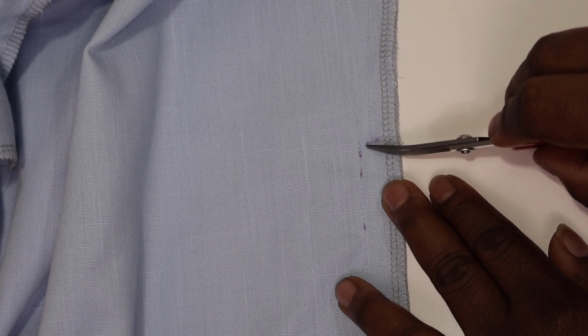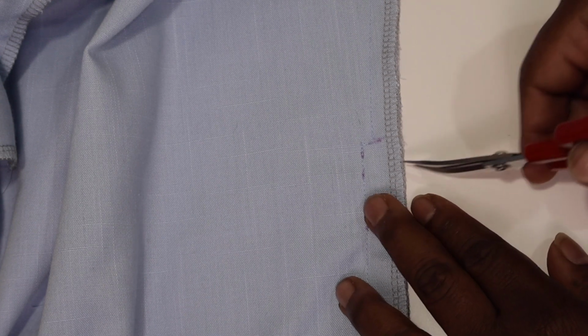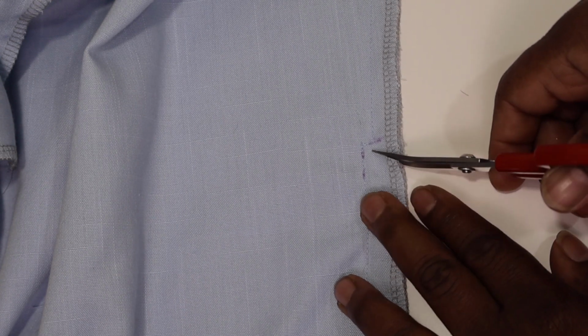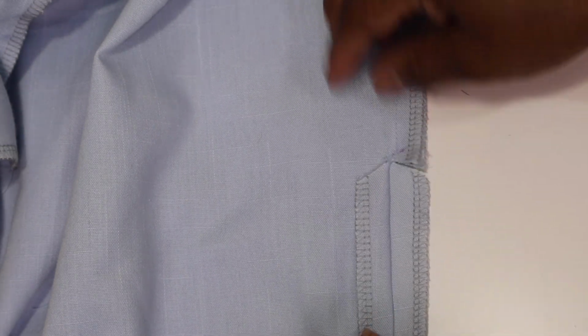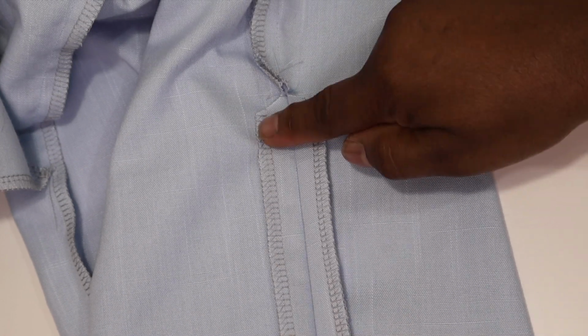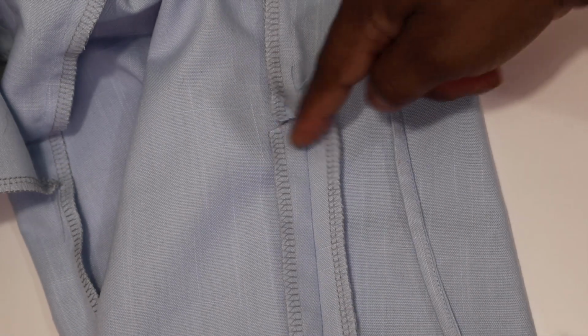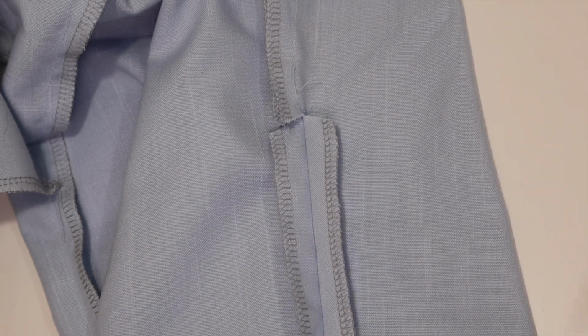So now I need to open my casing by cutting to the thread, but don't cut through. Be very careful not to cut your thread. And then when I open it, I have my 5/8 inch seam allowance, and I am going to press it open, and I'm going to sew up, over, and down. So I'm going to put my string in first, and I'm going to sew across this top so that the string stays in.